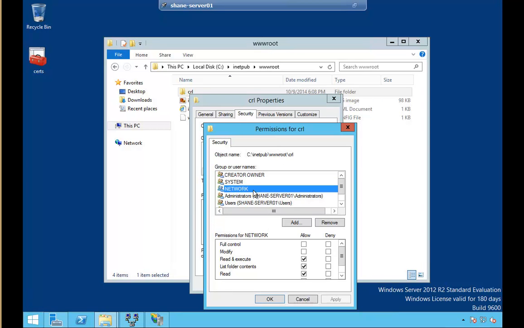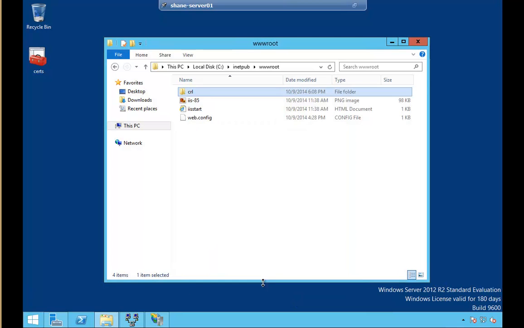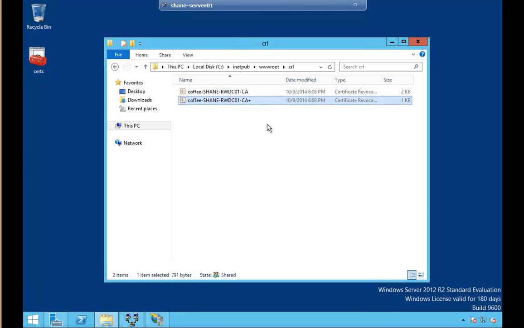So under here I added the network group and I selected the additional option for write. And if you've done those things, and you have network access, so you can ping and the name resolves, it should work. It should publish that certificate revocation list, which is this file here, and the delta CRL to this location.